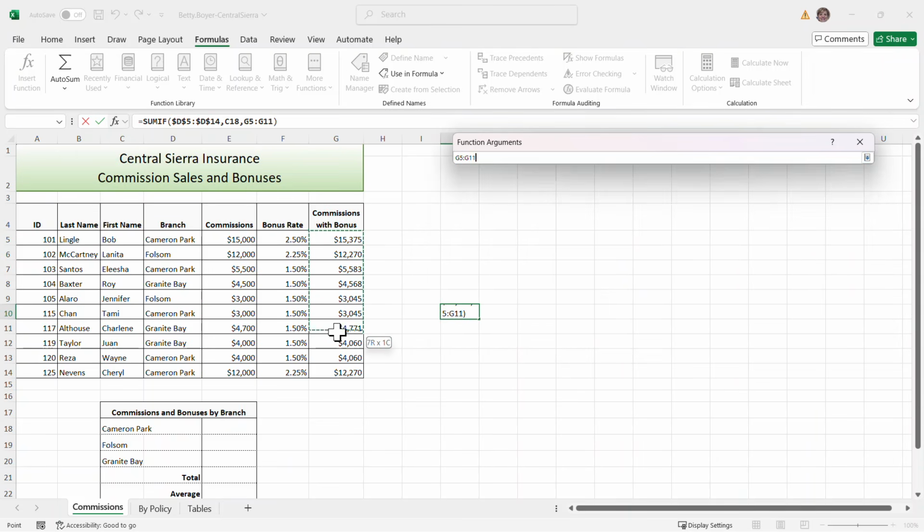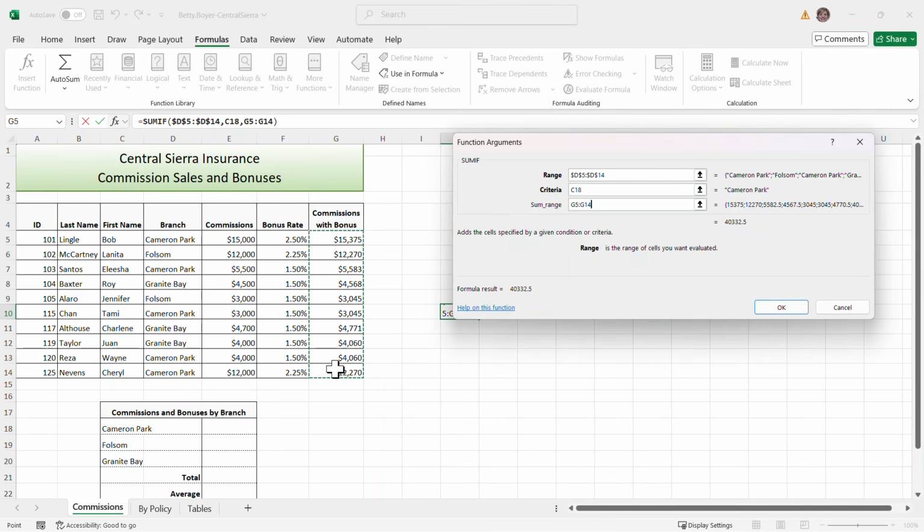So we're going to select this range right here, G5 through G14, but it has to be absolute. So we're going to go back and put those dollar signs in again and make sure that those are right. I will really have to find a way. I know that there's a way to make that absolute without typing in the dollar signs, but I'm not exactly sure. Okay, so we're going to say okay.